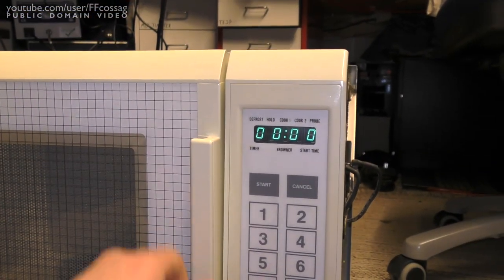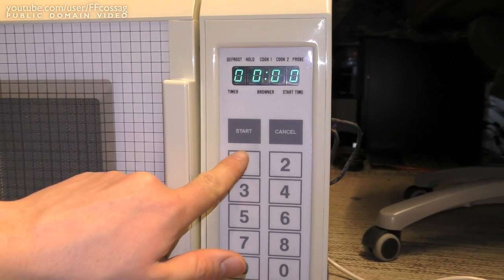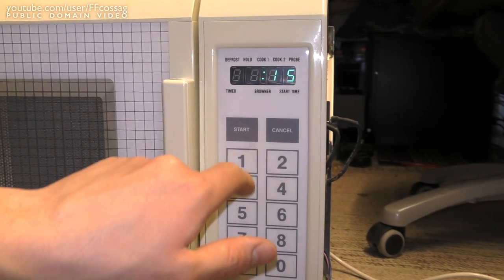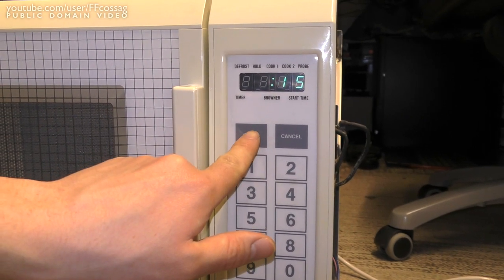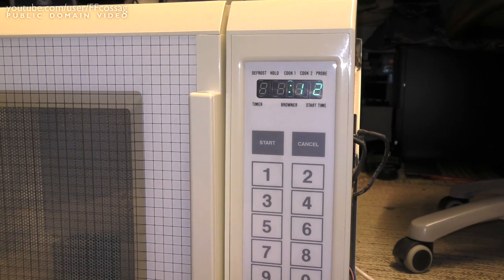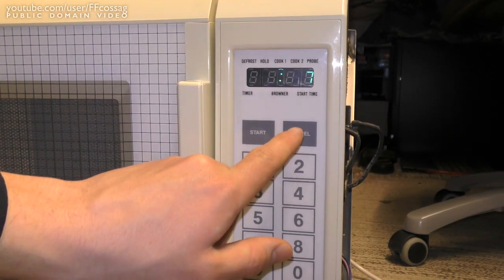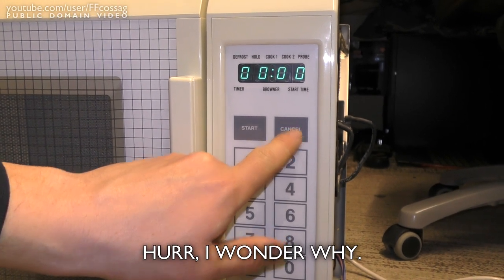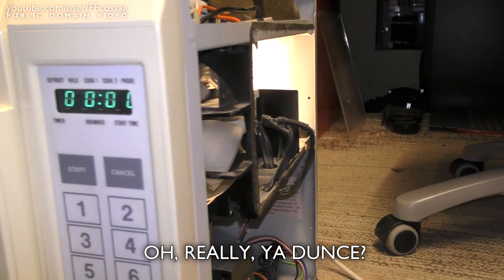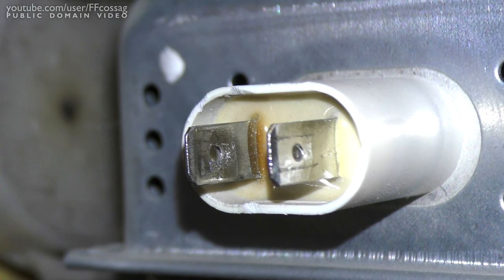So we do that, make sure it's sealed tight, and we enter our time. These are touch buttons, by the way. 15 seconds. Well, let's see how it runs this time. So this time the magnetron is not engaging at all. Oh yeah, that's going to be because it's disconnected, isn't it? So let's connect that up and try again.